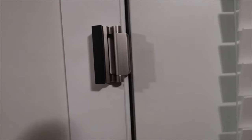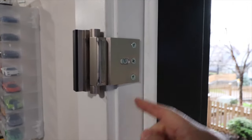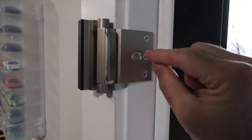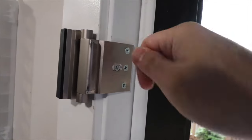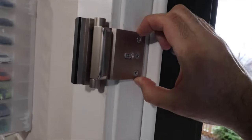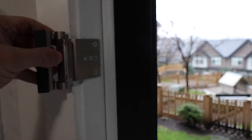Let's talk about installation. All it is is this little plate that slides on right here onto your door frame. It's super strong. There are four screws — three of them are three-inch screws that go into the studs, and one is about a one-inch screw for this part here. You'll need either a strong screwdriver or a drill to get them in, but once they're in, this is literally rock solid. It's into the studs with all those screws, so it is not going to be pushed in — not even by the strongest person.